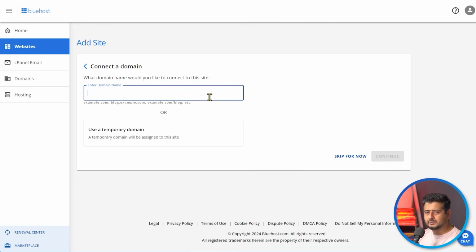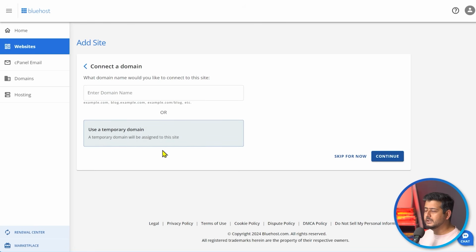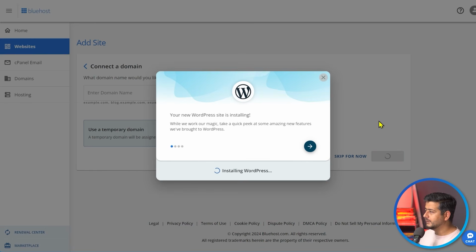Once it's done, it's just typing a little bit of things in, and your domain name will be connected to this particular website that we are creating. Now, since I didn't actually make the purchase, I'm just going to use a temporary domain name, and this is what I'll start with. Once this is done, make sure you enter your domain name here and click the Continue button. And that's it. With just this little bit of information, we've started creating our website, and you can already see the installing WordPress section appearing on the screen. It just takes a few minutes and your website will be completely ready.